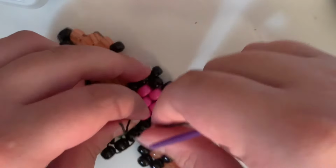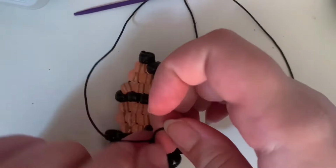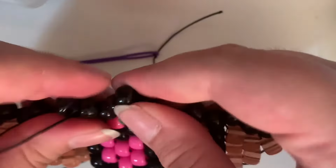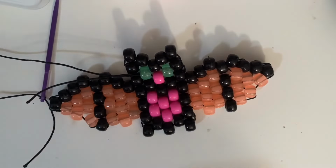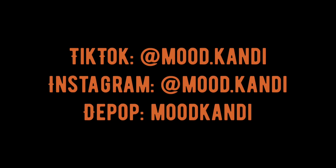And you're just going to tie a knot. I use a triple knot. That's just 3 granny knots in a row. You can use whatever knot makes you happy. Tie it really, really tight so it doesn't fall apart, and just hide the knot inside a bead and cut off the ends. And there you go. That is how to make a candy bat.